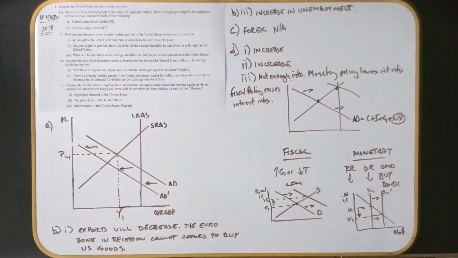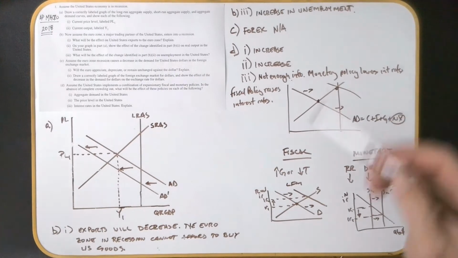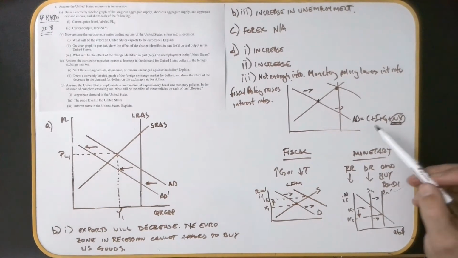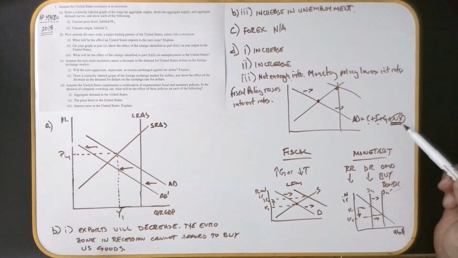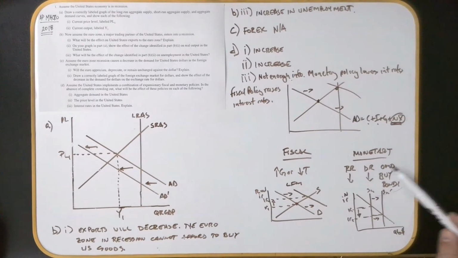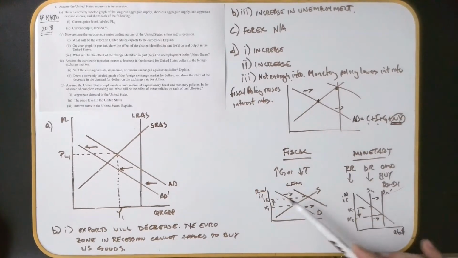All right. So we had a typical recessionary graph from the ADAS model, fairly straightforward. And then a good little question actually affecting our net exports, because we usually were talking about C, I, and G, so this was a good little question that way. Foreign exchange, not relevant. And then a good little one contrasting how to fix the approach and what's the effect on interest rates. Okay, so there is question number 1.